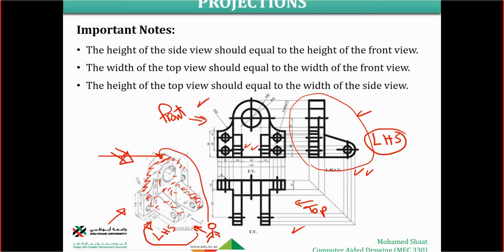These 3 views should be arranged in such a way that the maximum height of the front view should exactly equal the maximum height of the side view. And the maximum width of the front view should typically be the same as the top view. Also, the spacing between the front and the side view is recommended to be the same. And any feature that is represented in the front, like this hole, this circle, should have projections over the side and projections over the top view.